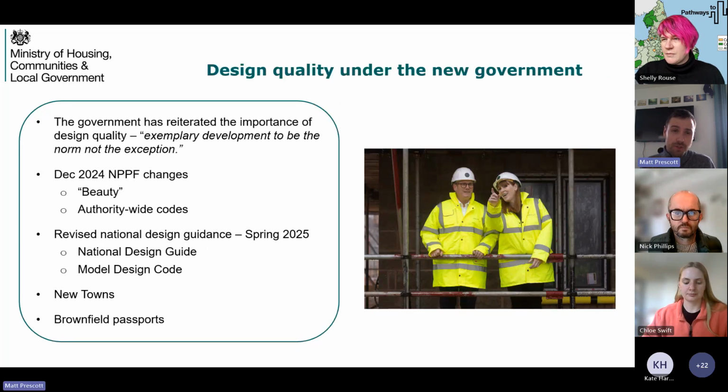Next, I just wanted to touch on some of the changes that have been made by the Labour government since they came into power last year. First and foremost, just to highlight that in their manifesto, the government did stress the importance of good design, saying that good design, exemplary development should be the norm and not the exception.